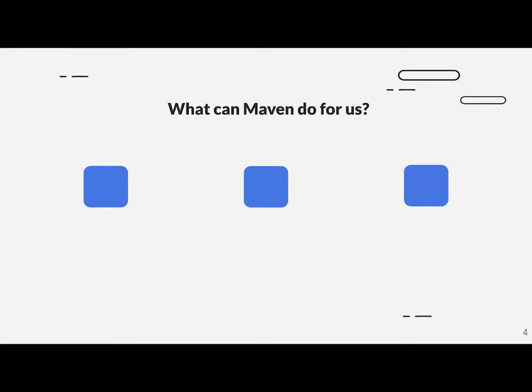And what can Maven do for us with this POM XML? Well, it can do several things, but three of those stand out. First, it helps us build projects, makes the build process easy, and provides a uniform build system that can be reused, and the build will run exactly the same whenever you build your project. It doesn't matter if it is running on your computer or my computer, the building process will be exactly the same.